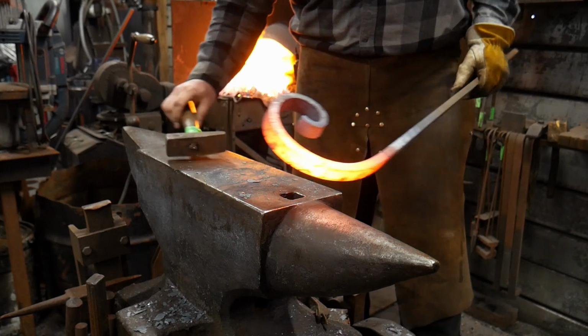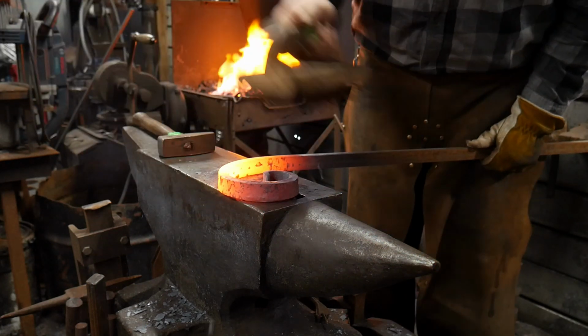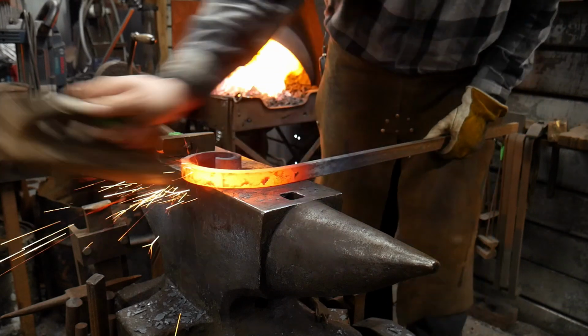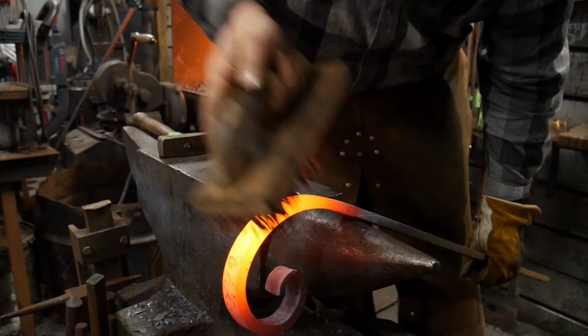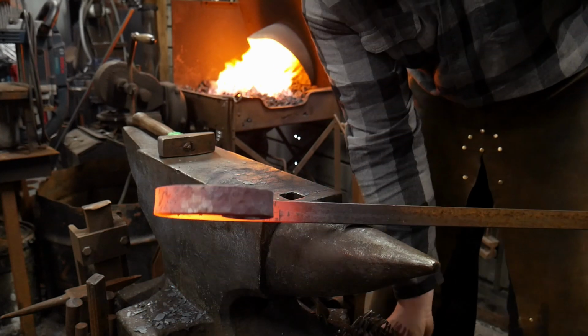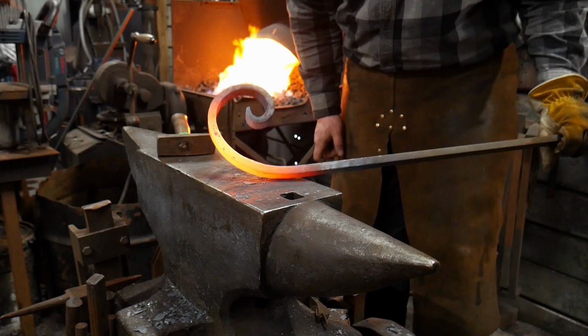As you can see, I'm not really wailing on this thing. I'm just kind of pushing the material around with the hammer. Okay, give it just a little short brushing. Without wasting any more time, I'll go ahead and throw it back in the fire so you guys can see how that's working right on around.